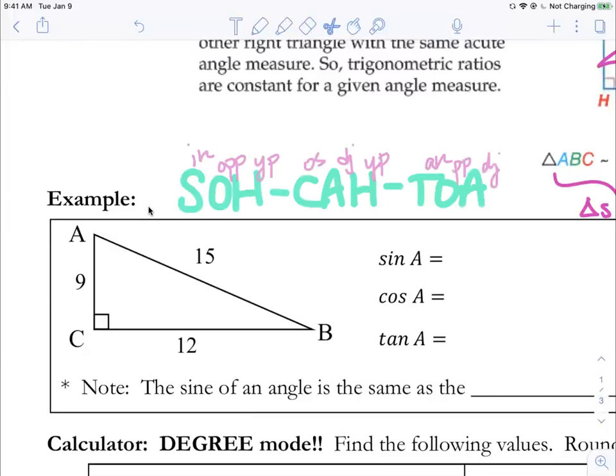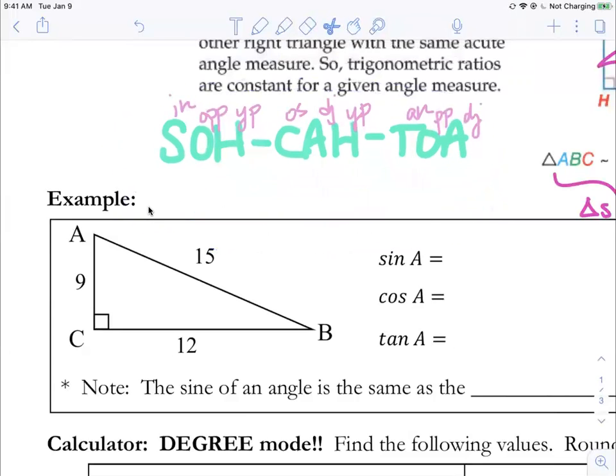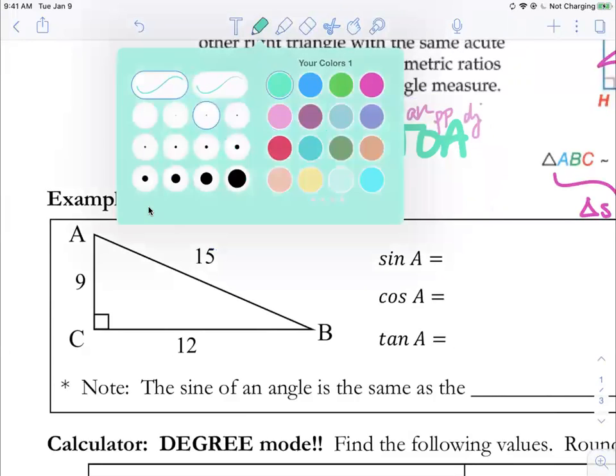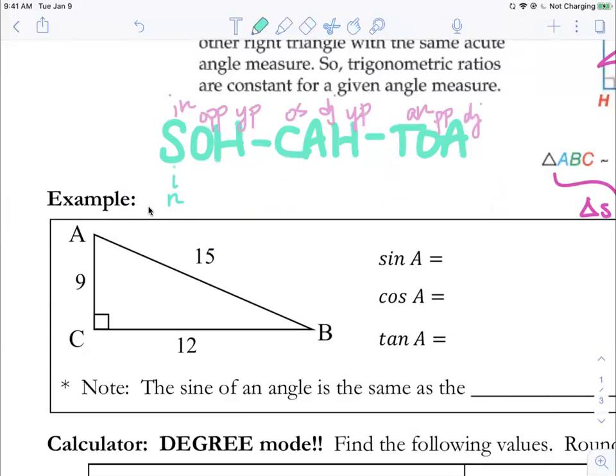And if you would want to write them, you can also write vertically. If you'd rather write it as sine is opposite over hypotenuse, cosine is adjacent over hypotenuse, and tangent is opposite over adjacent. Whatever is going to make sense to you to remember it. You'll use this all the time when you're doing trigonometry. So even as a teacher, I still am thinking of that when I'm ready to set up problems.